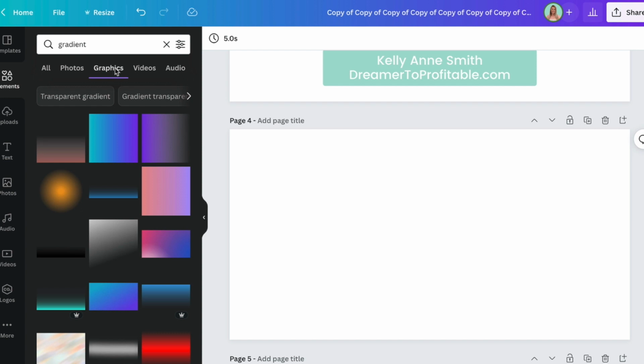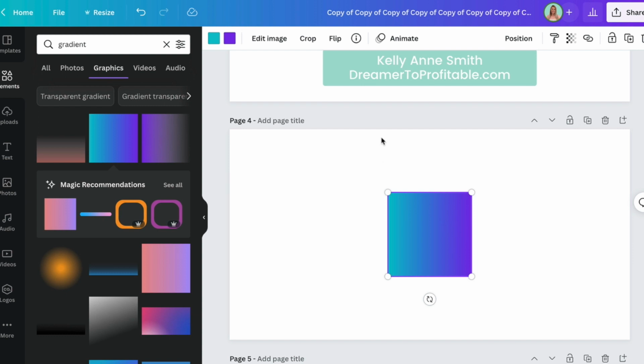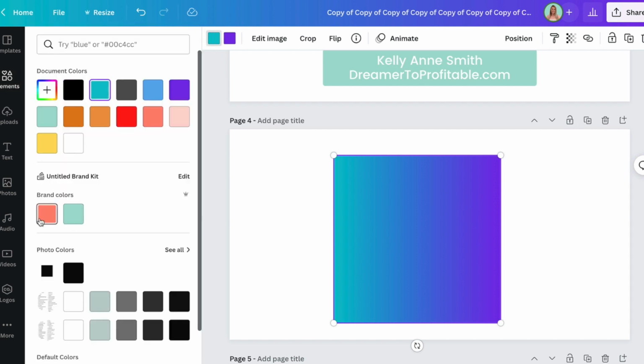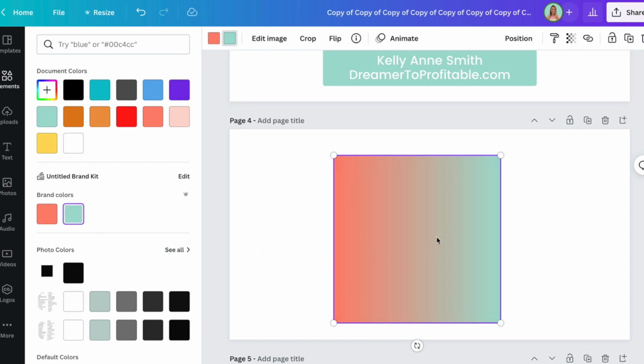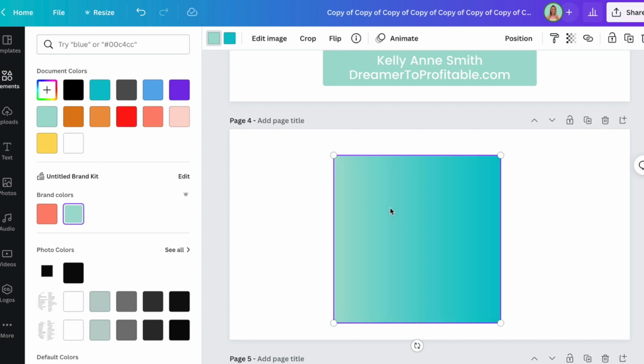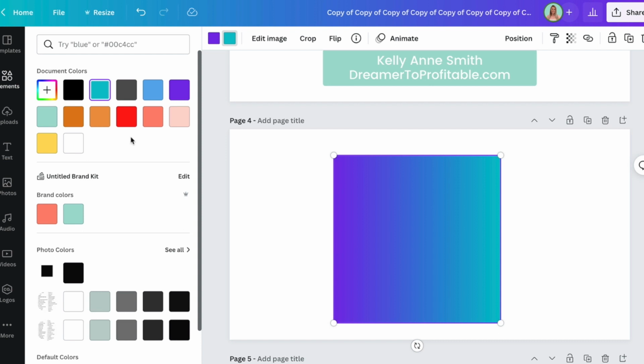Then select Graphics, and this first one here that you see in the top middle, you can see that there's two different color options. So this is great because you can select your own color. If you have brand colors that you want to use, then you can do that as well, and it's going to change them, and you can see the different color variations, and you can choose any color that you want. This is really pretty here where I can see different red and green, or if I want it a little bit more gradual, going to white to dark, that's really pretty as well. So we can change the colors here, which is awesome.